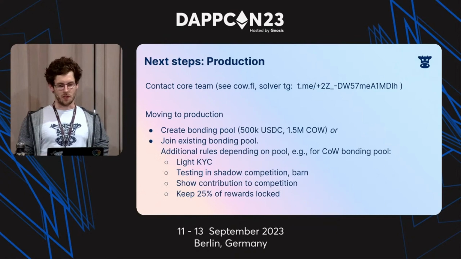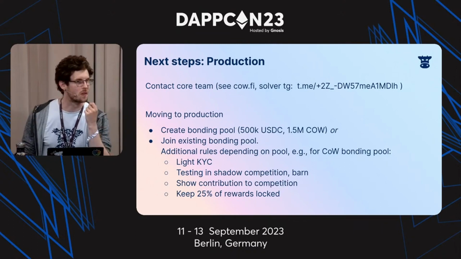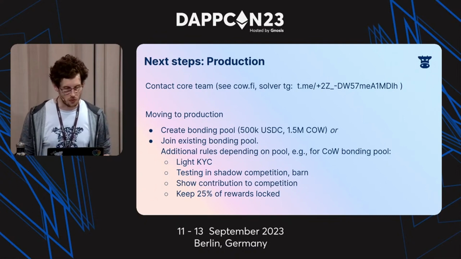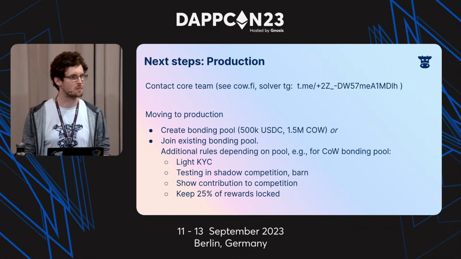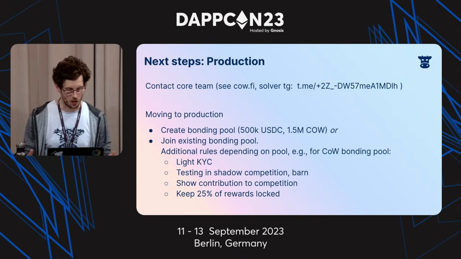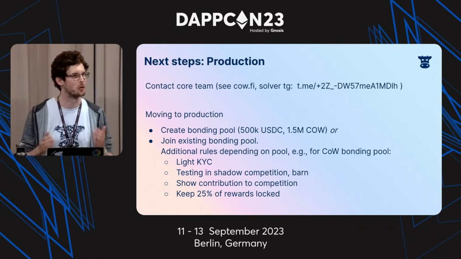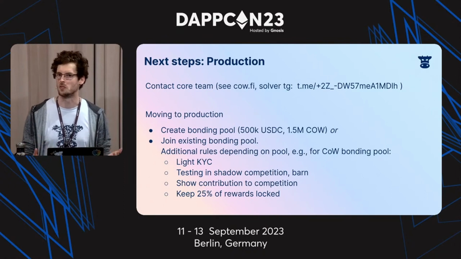Okay, that's probably not a lot of news to you, that you should do more testing, but what comes after you have tested enough? How to actually deploy your solver in production. What we do is we require a bond from solvers. Why is that? Solvers get access to funds in our settlement contract. So for example, we collect fees in our settlement contract from users to cover execution costs, and potentially a malicious solver could try to steal those fees. So we have a mechanism to prevent that, which is you provide a bond, and if you misbehave, we slash you.